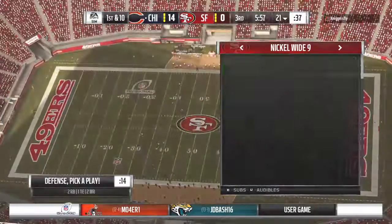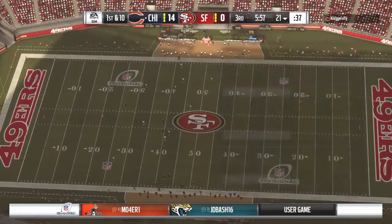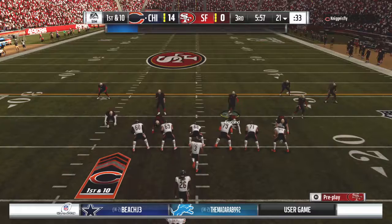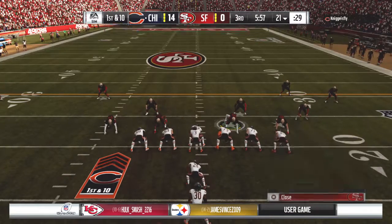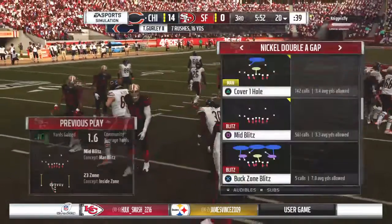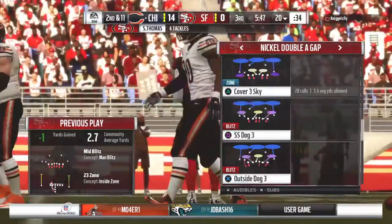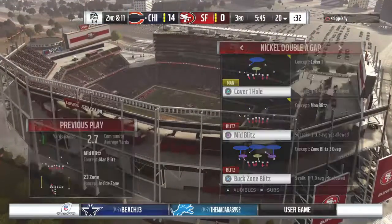This is sort of what you would call a put-away drive, isn't it? They score here, especially a touchdown, it's almost out of reach. It certainly feels that way, and I think that they're going to call their plays accordingly, because what you really want to do, even though you know the scoreboard is still up there and the game's going to go on, I think you can take the spirit away from another team, that their drive and will to come back and win can be taken with another score right here. It's still 3rd quarter, but you just get that feel. Yeah, they're teetering right there on the brink, aren't they?